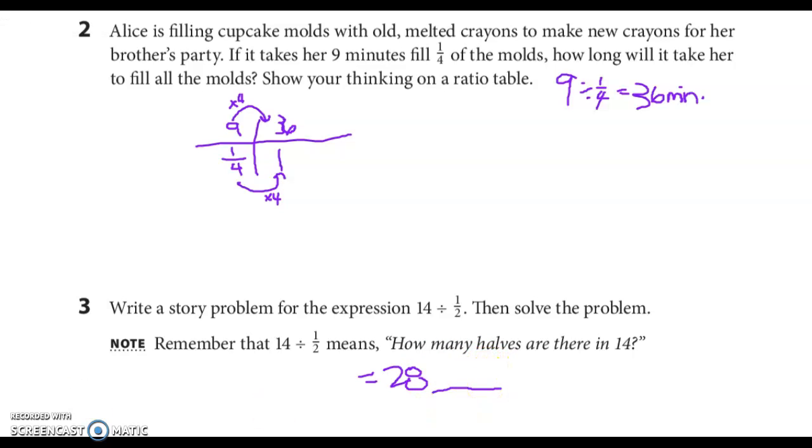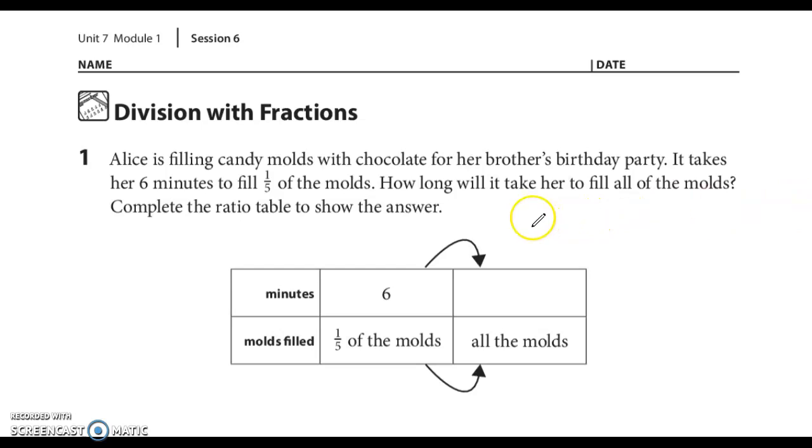Now, let's go back up to number 1, and we're going to learn a different strategy to divide a whole number by a fraction. I want to show you this strategy because this is the standard way. This is the way probably your parents learned how to multiply or divide fractions. And this is the way that you're going to see in middle school. And some of you are going to find that this strategy is a lot easier and quicker than coming up with a ratio table and multiplying by the denominator.